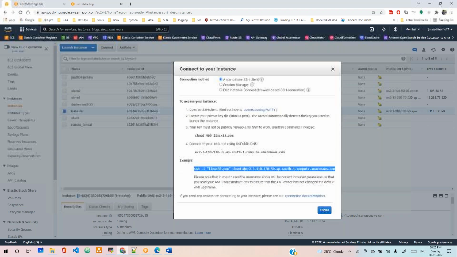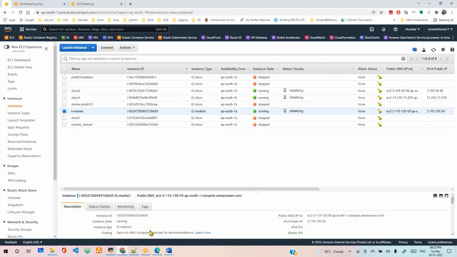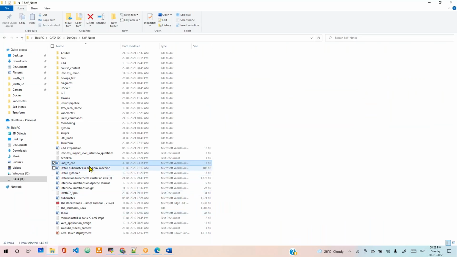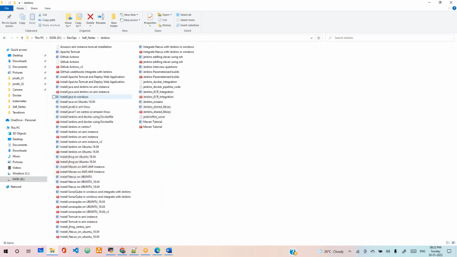Let's install Jenkins first. Later we'll do the rest because its plugins install automatically. Let this process go first. Let's set up Jenkins, Maven, Java, everything. Now, where is the Jenkins documentation? I think you already have these documents, and we already did this.